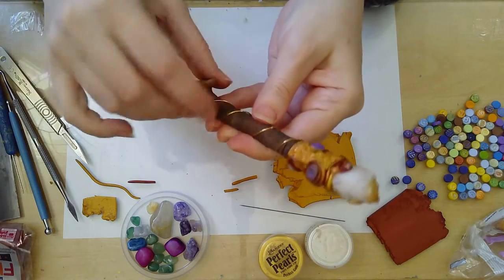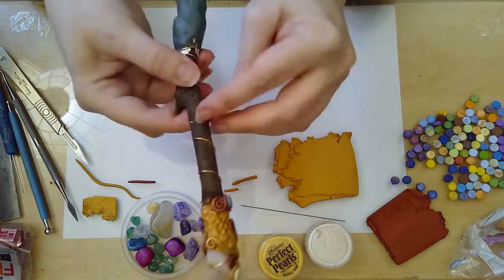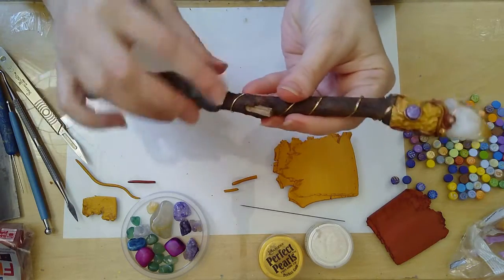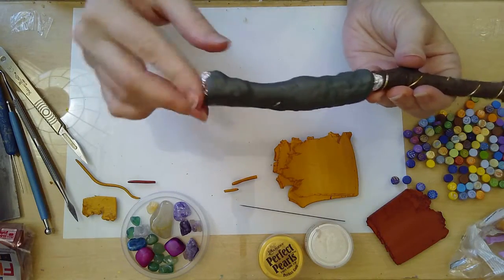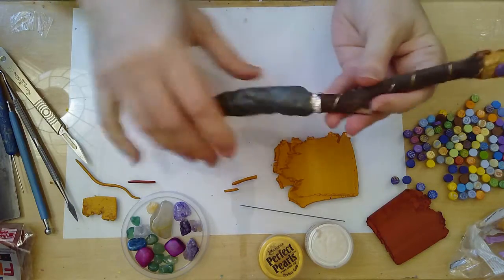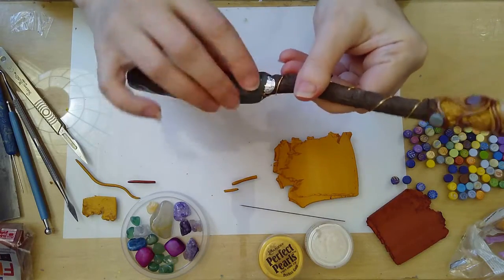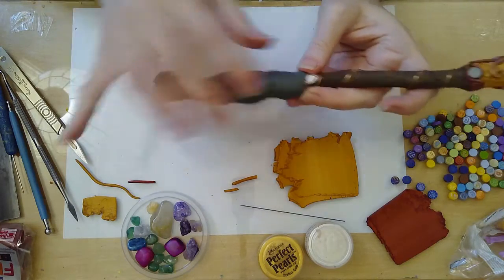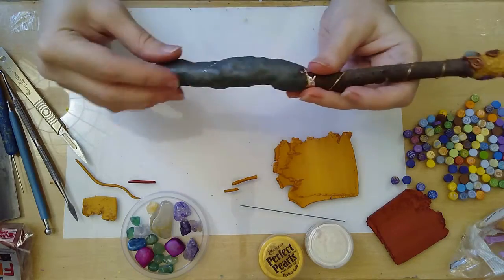And then I drilled a hole through the stick here so that I could thread the wire through. It's just to help secure it. And then I covered the end of the stick with some just kitchen tinfoil, which I sort of shaped to make a nice handle shape there. And then the wire's under there, and then I've covered that with this green here, which is just scrap clay. So I've covered the tinfoil with that.